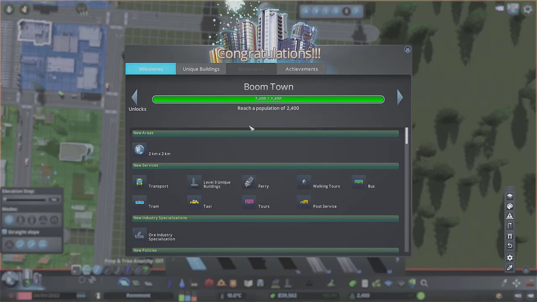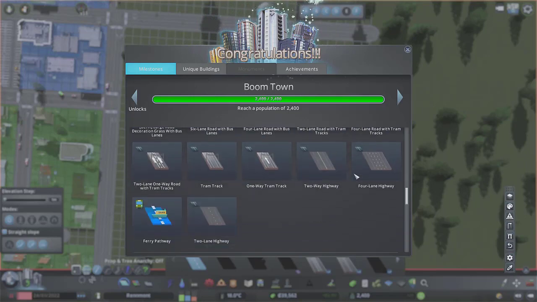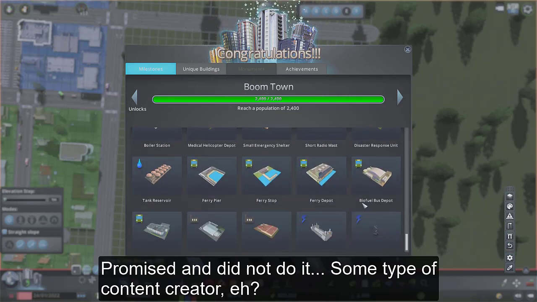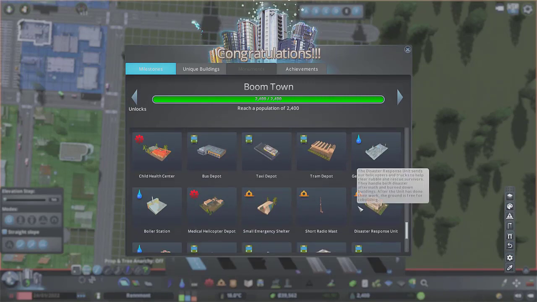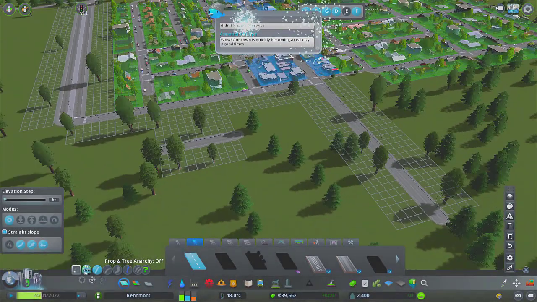we opened the transport, so we can build the bus system, taxi system, tram system, post services, walking tours, ferries. I don't know if ferries open this early, and all industry, recycling, and so on. That's nice. Okay, so I see what we are gonna do this part, because we are gonna make a custom bus station. Not station actually. Yeah, you get my idea, I suppose.